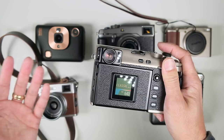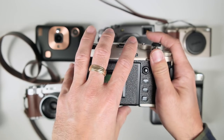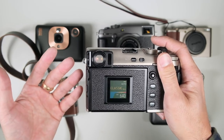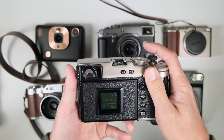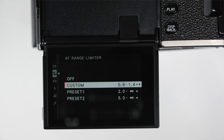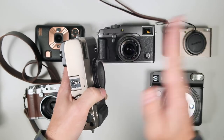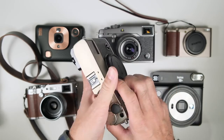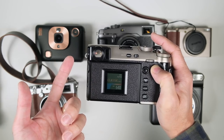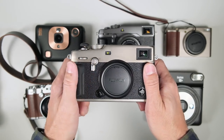By expanding the shooting experience in-camera — TIFF output, clarity, tone curves, various film simulations, HDR, and focus limiter with two different presets for zone focusing — this camera is great for street shooting. You can limit the focus range to what you're actually shooting. All these things done in-camera make your shooting experience more enjoyable. That's really what the X Pro 3 is about.